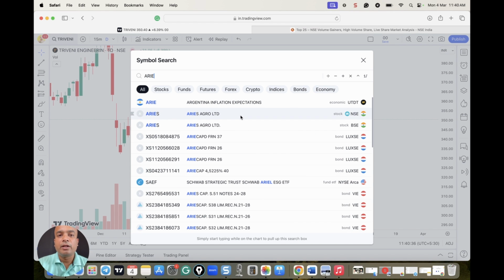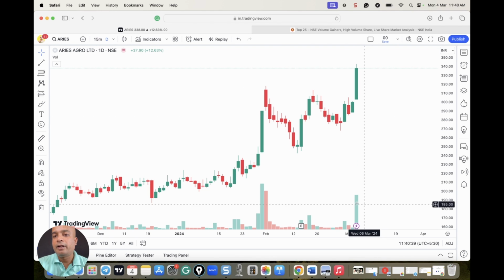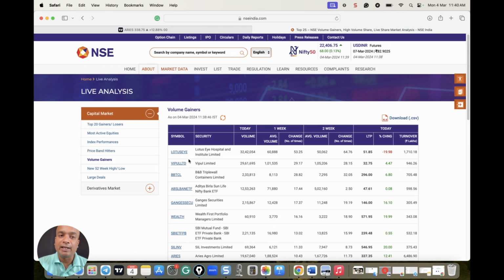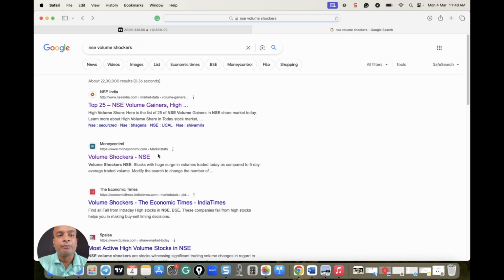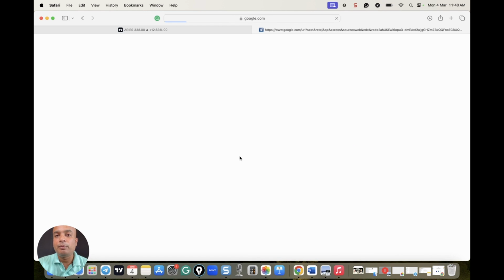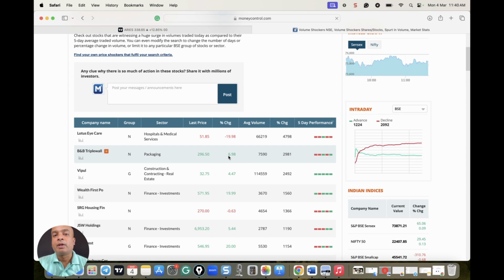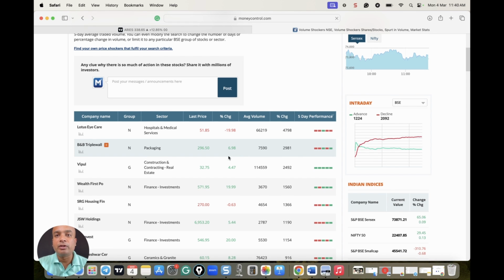If you check here, it received a good volume as compared to the last few days. So you can use these volume shockers in live market as well as after market hours. You can also check volume shockers from Moneycontrol, as even Moneycontrol displays the stocks which received very good volume. You can use both Moneycontrol or NSE volume shockers.